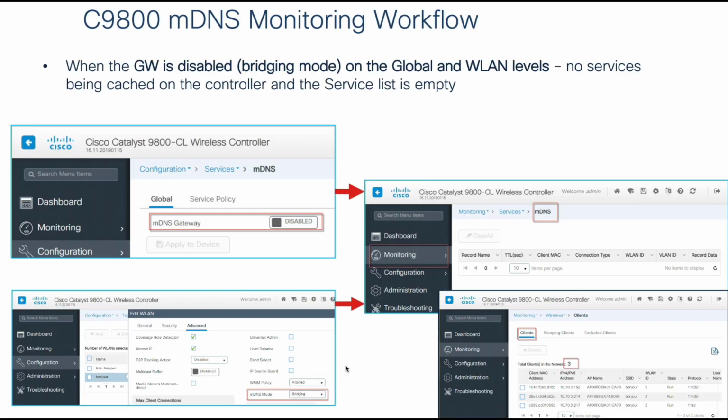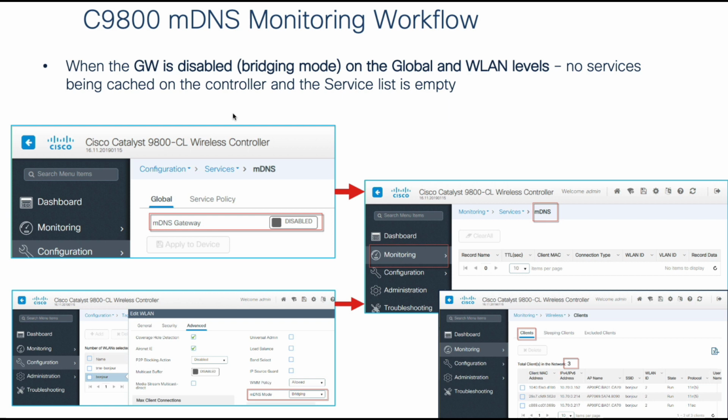Finally, after we did all of our MDNS services configurations, we can go to monitoring mode and observe some of the cache services available on the controller and if clients can use the services.